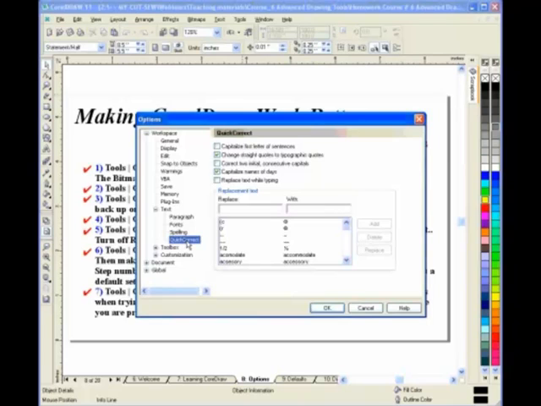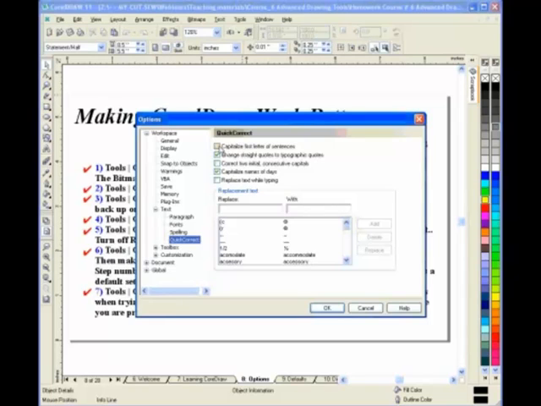Now, when Corel is installed and the default settings are on, all of these are going to be checked on. You want to turn off capitalized first letter of the sentence. I can't tell you how many phone calls that I've gotten from people who are typing in www.something.com.org, and they call me because that first W always capitalizes and they can't get it to be a lowercase w. Turn this setting off, and from then on, anytime you type in, it will not capitalize the first letter of the sentence.